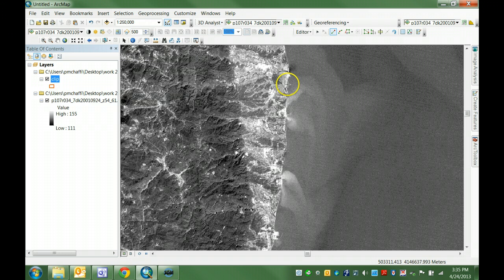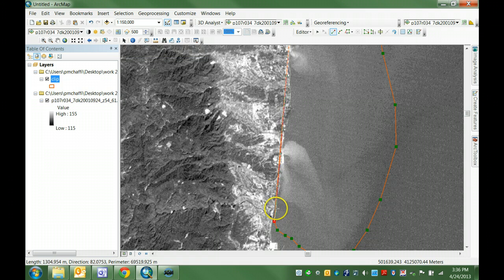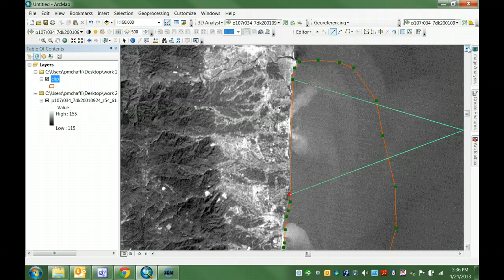Okay, so I'm going to start clicking, and this is called a rubber band box, and I can make this fairly, it doesn't have to be real exact out here in the ocean, but up on the shore I want to avoid that plant, and then I want to get right up on the coastline, and just make that as close to the coast as I can without actually getting onto the land, without getting any of the plant there. So I'm going to move up just a little bit. You see I'm hugging very close to the coast.